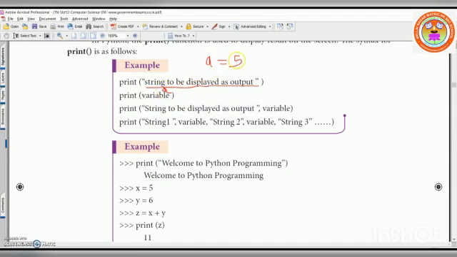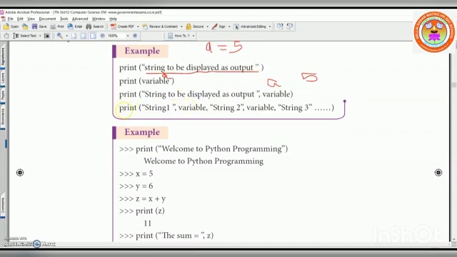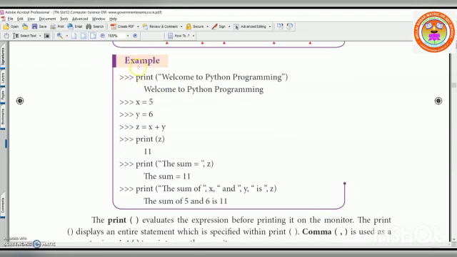That means whatever is stored in a will be printed. And here I'm combining both: the string will be displayed as it is, and for the variable, the value stored in the variable will be displayed. Understood now? You can also print string 1, variable, string 2, variable, string 3, variable, like that. Is it clear?